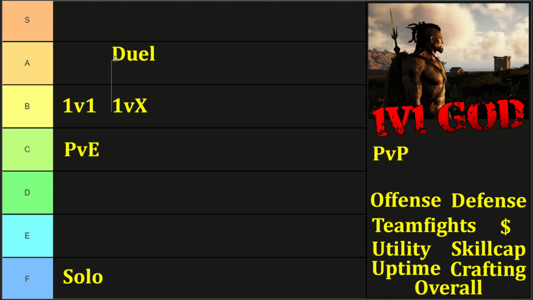Dueling. This is S tier. This is the best class in the game for dueling. Steganthrope is banned in most dueling tournaments because it is so good. Being able to regen a metric ton of your health passively is so good. You also hit harder than any other melee character in the game, right? You have just an insane amount of burst potential, an insane amount of damage potential, an insane amount of sustain, right?